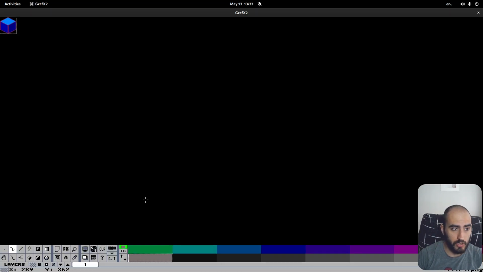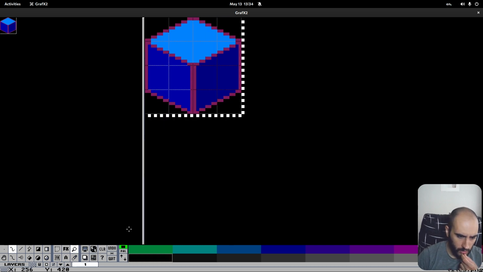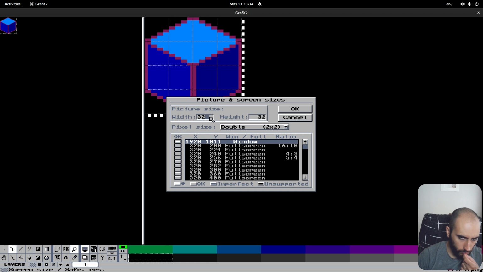So we're going to go back to my little tile here. So let's make our first object. How should I do? What's the best way?